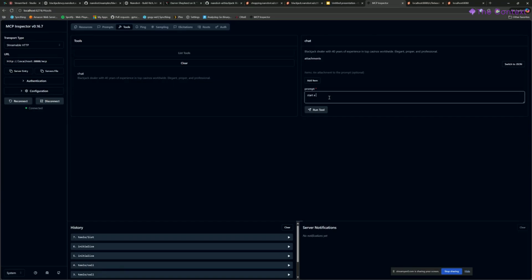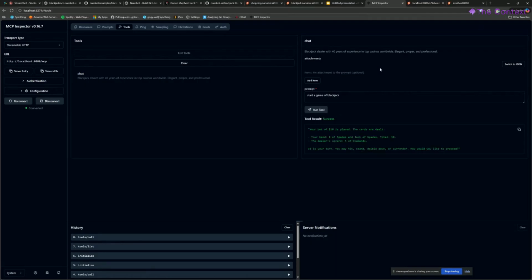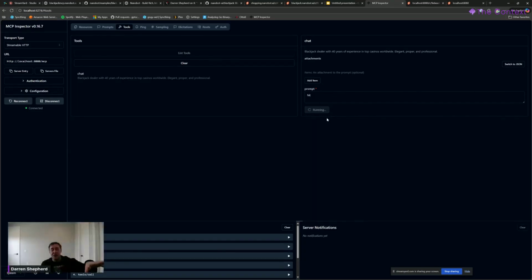So I can say, okay, start a game of Blackjack. Okay, so I am now talking to that agent that I built, the whole UI and everything, through an MCP interface. There's a slight bug here that I was trying to fix right before. It's supposed to show the MCP UI resources here. I broke that, but imagine it showed the MCP UI resources right here. As I'm talking to this agent, MCP is a stateful protocol by default, which I love, because now I can have a stateful conversation with this agent. First it started this game, then I can say hit, and now it's going to hit on that previous game. It's keeping the state going.